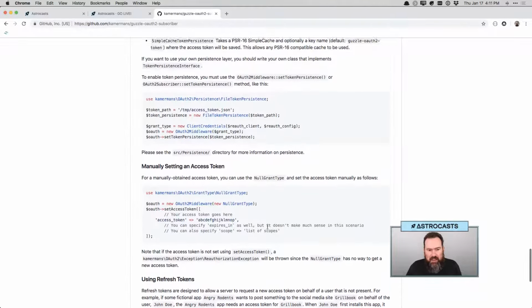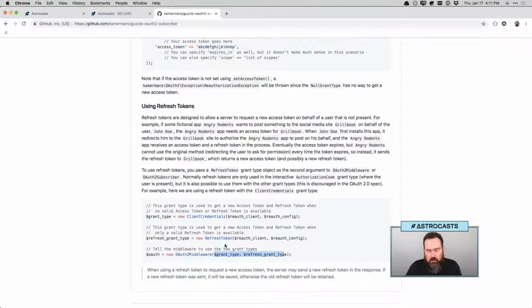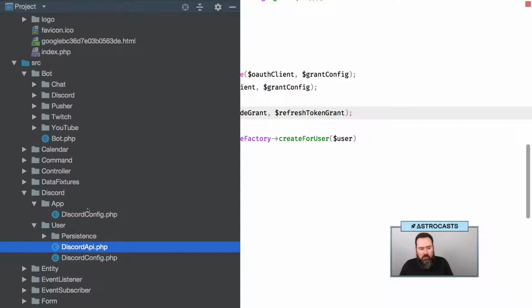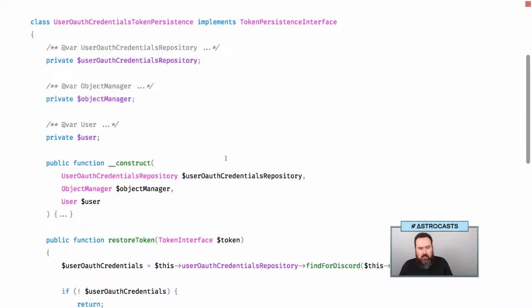The other thing that was kind of sketchy was trying to figure out how to handle the access tokens. So the code right now is a lot cleaner, but I did have to make one major change. If we look at the way that we're handling persistence, I have a user OAuth credentials token persistence instance.